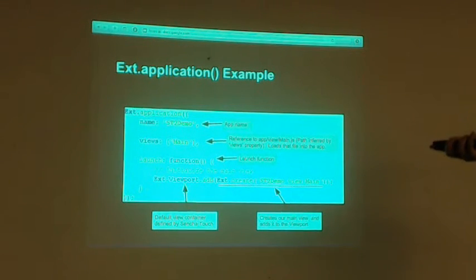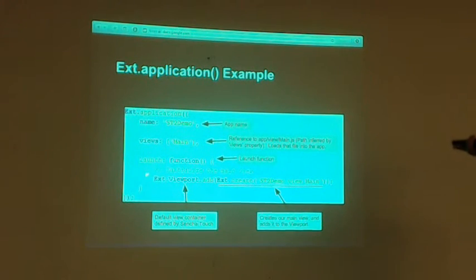This is a views property. I mentioned before that some of the properties assume the existence of the project structure. This will look for a file called main.js in your views folder. So it'll automatically try to interpret this Main as app/view/Main.js. So it's very convention over configuration, a la Rails.